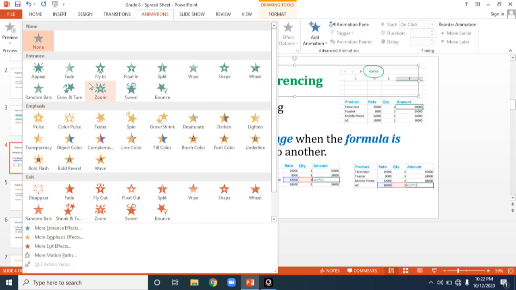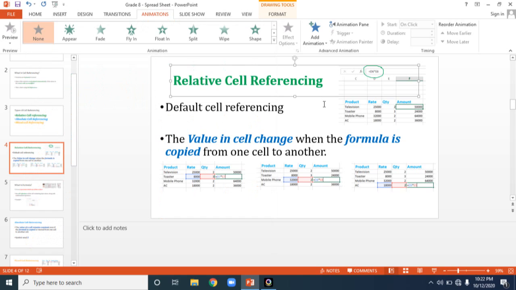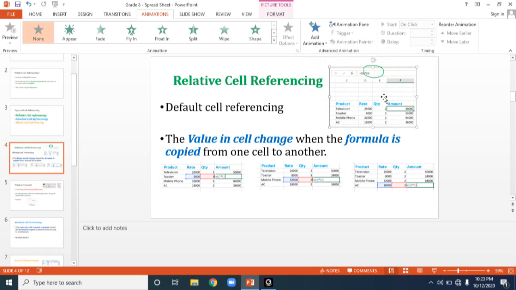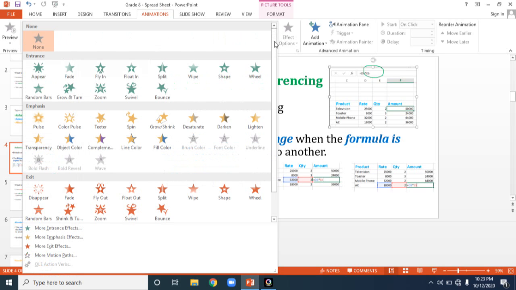If you want to introduce an image or a text during the slideshow, you have to use entrance. Now I am applying. For example, first step is, you should select. I want to introduce this image during my slideshow. So for introduction, I have to use entrance effect. Select the image first. Step 2, go to animations tab, then click more option.